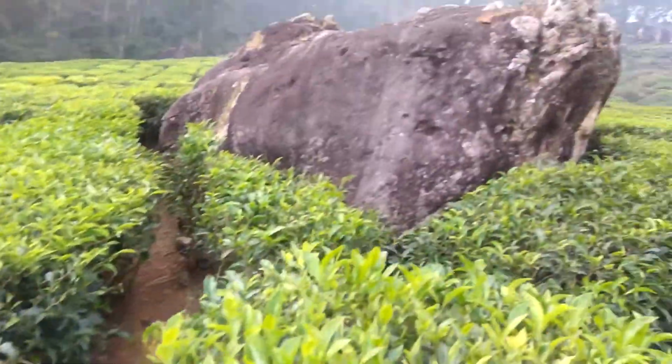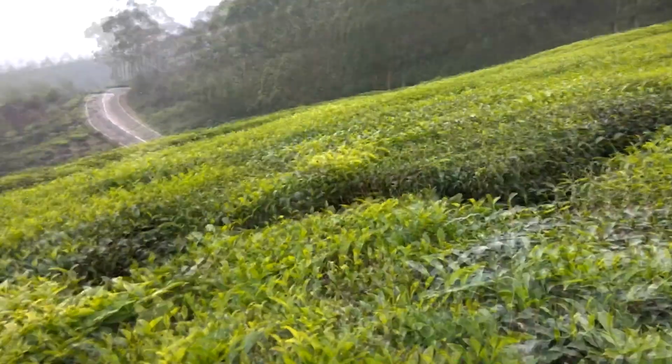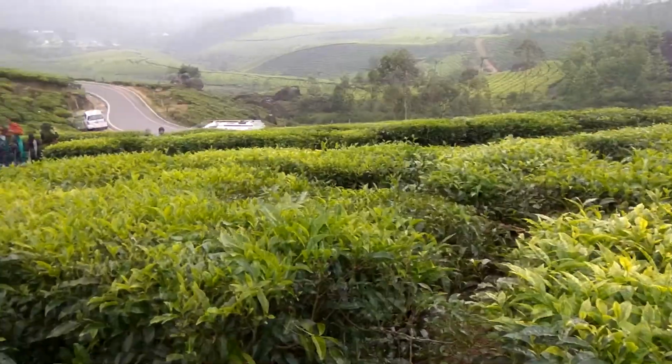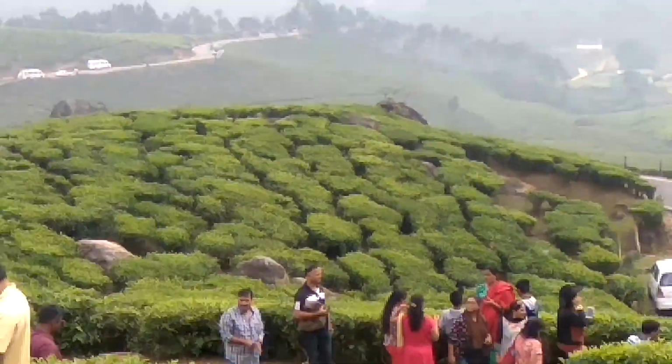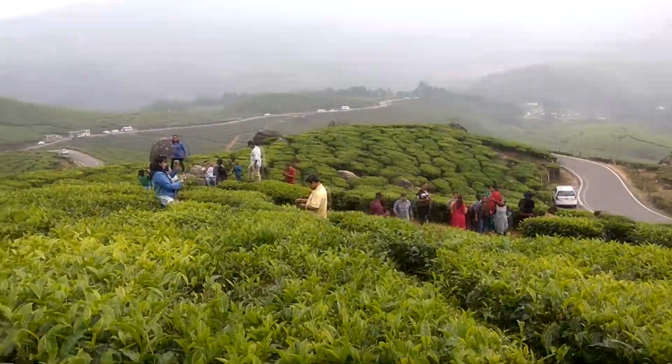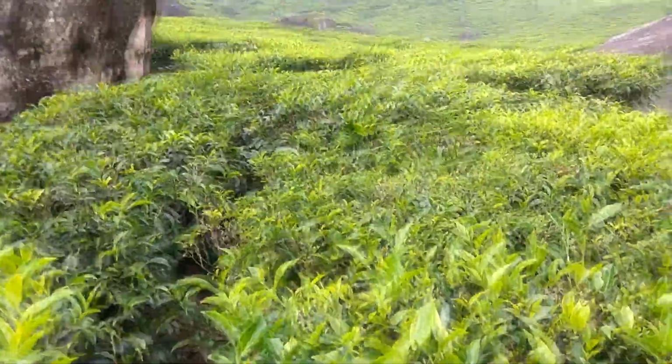Right, so I'm on a pretty good height if I can show, and this whole area is a Tata tea garden. Actually, there are tons and tons of tea gardens here, if you can see, guys. Look, I will just zoom in, but yeah, please don't mind the quality because it's my Redmi Note 3 and you know the recording style. And yeah, I'm completely handheld again.